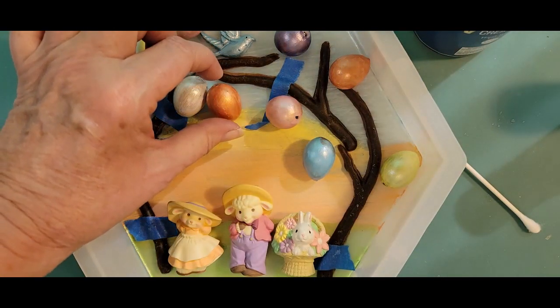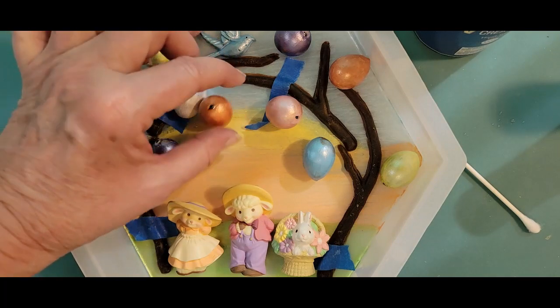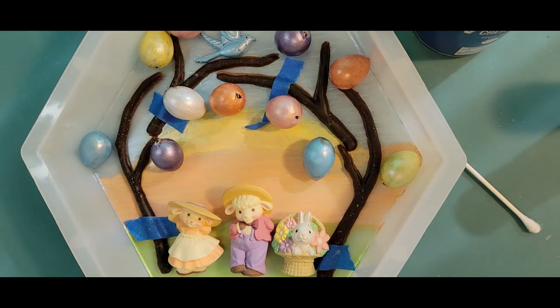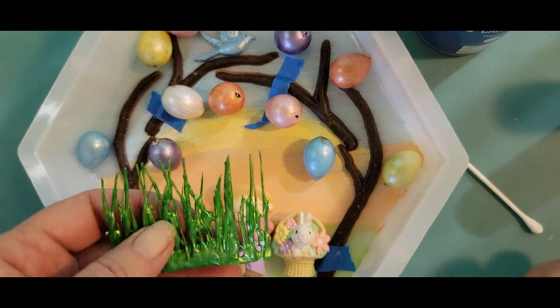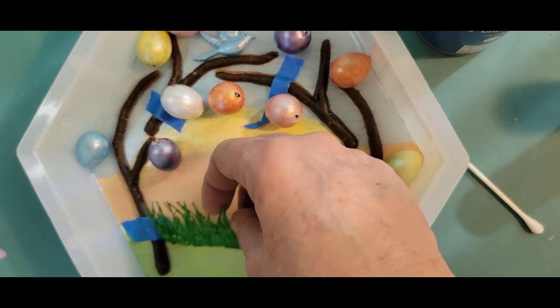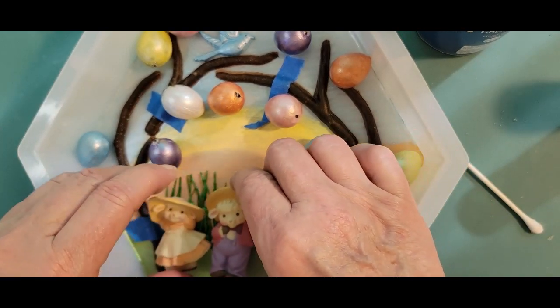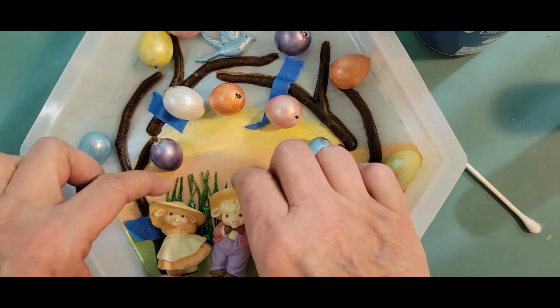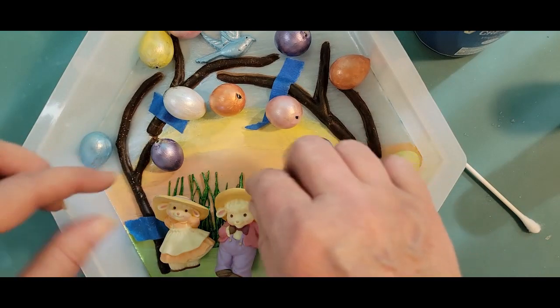All right, everyone, back to the mask, and I'm gonna set these in. And, gosh, I really might put some grass back there. How high would it be? I've got some long pieces here. These are the long ones. Oh, I think we need to do that, don't we? Yes. I'm gonna need to do that. Put some grass about there.